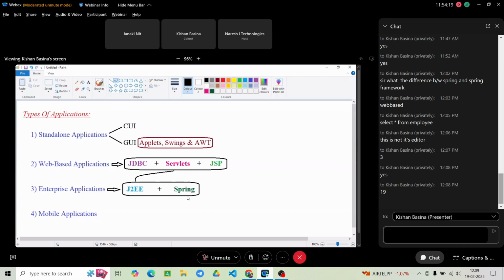I mean 21. We'll do one thing. No need to worry. You already have another version of Oracle. Tomorrow we are going to check whether your version is compatible with our Java or not. If it is compatible, most of the times it will be, no problem. If it is not compatible, I will be giving you Oracle 11. No problem. Happily you can install.